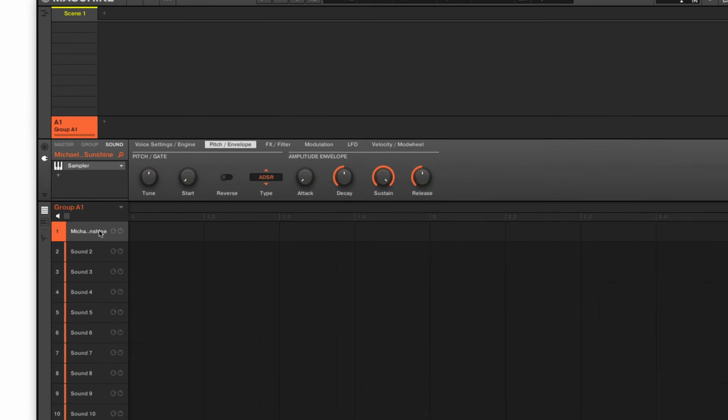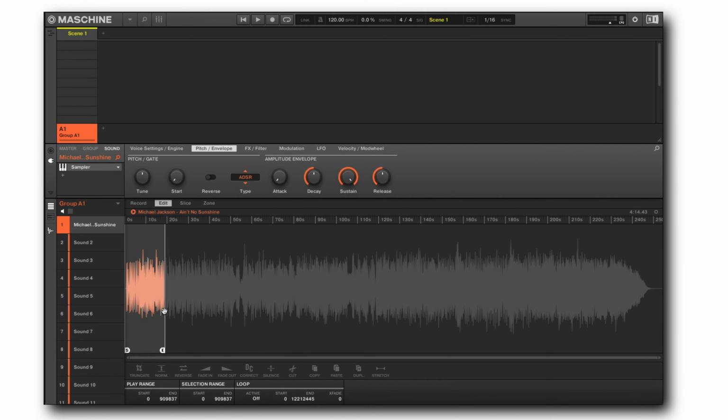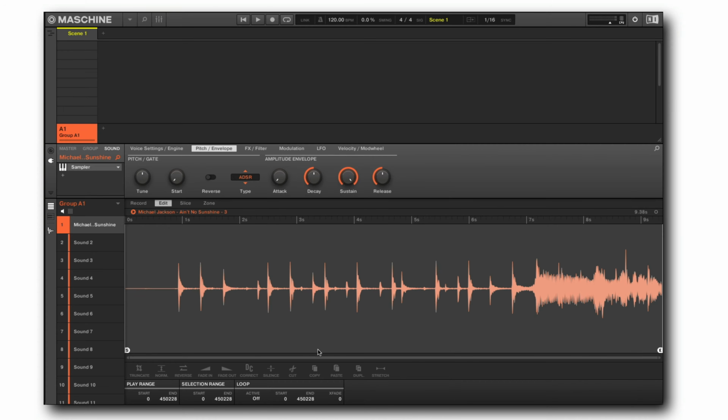Okay, so let's go to S on the keyboard. And I'm just going to truncate my sample because when I play it, I don't want all this playing. I just want a certain part, which is going to be this drum sample in the beginning. And I don't know how much I need, so I'm just going to truncate it right here for now. And then we're going to set our start points and set our end points here.